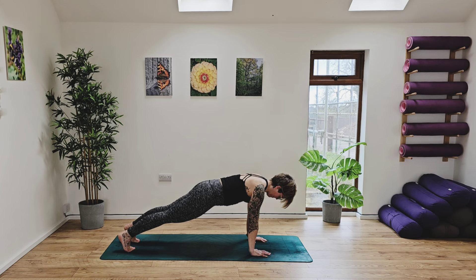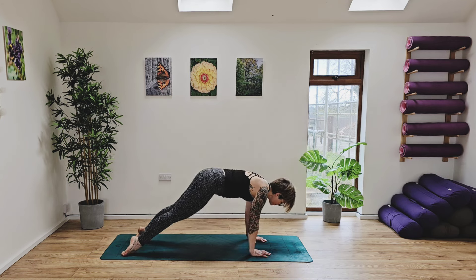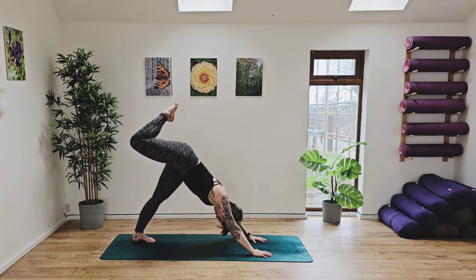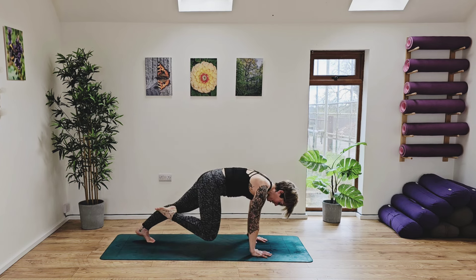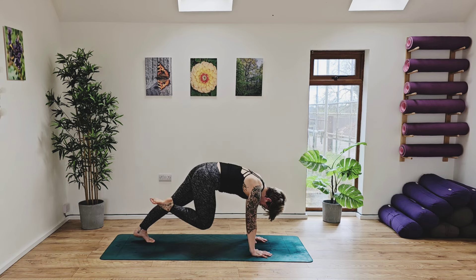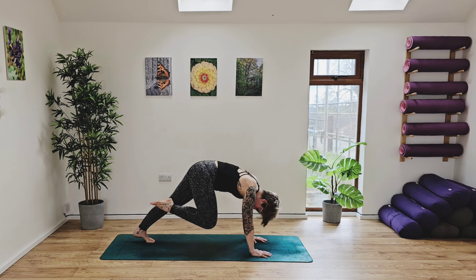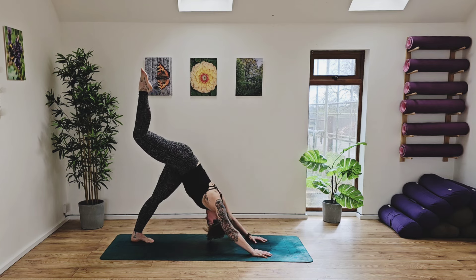Inhaling and exhaling. Come down into your chaturanga. Inhale, rise for cobra. Exhale out into down dog. Take another deep breath in and exhale, sinking deep between the shoulders before rising up with the right leg and bending the top knee, opening up the hips, looking under your right underarm. Inhale, exhale, draw the right knee to the back of the elbow and rise back up — three-legged dog. Inhale, back of elbow, three-legged dog. To the outside of your elbow, three-legged dog. And then coming across the body, back up and three-legged dog.